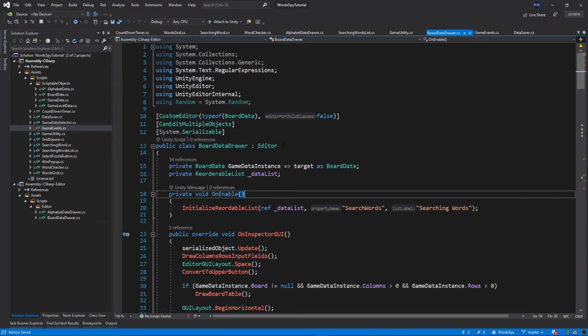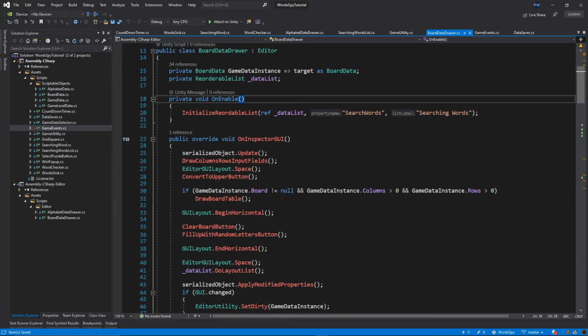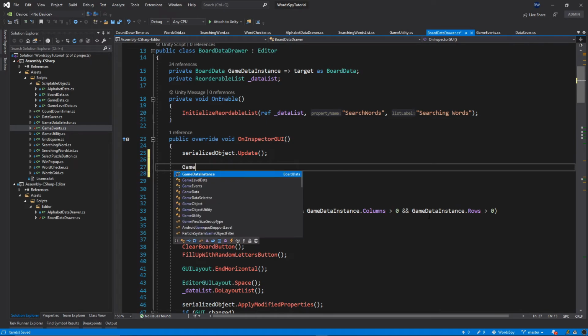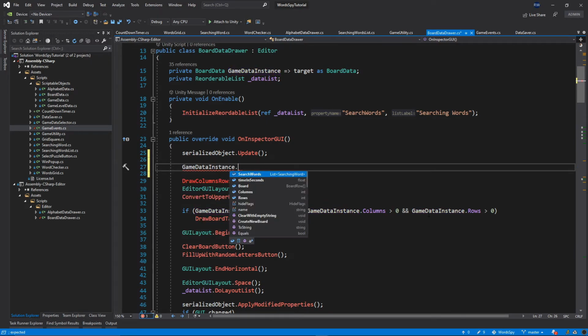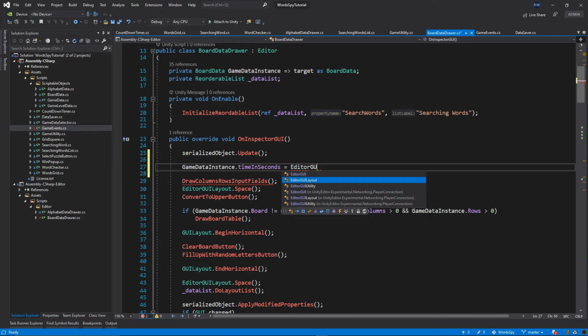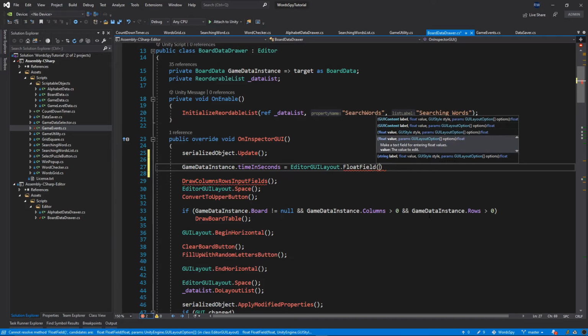We need to create the custom field for our time. So let's go to the OnGUI method, and then below this serialized object update, we're going to add the game data instance dot time in seconds will be equal to EditorGUILayout.FloatField, and let's put the name.